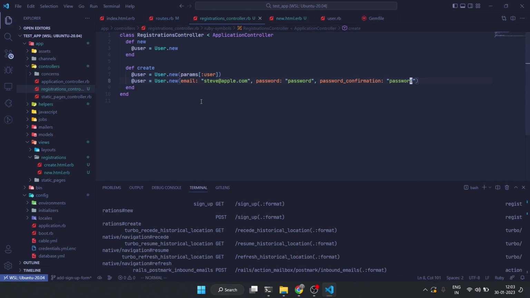These two are exactly the same, but this one is of course hard coded. This is more dynamic. It takes from the form, so we just keep this.